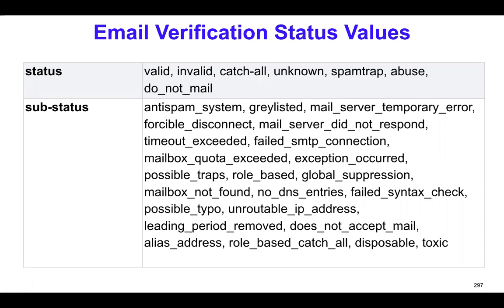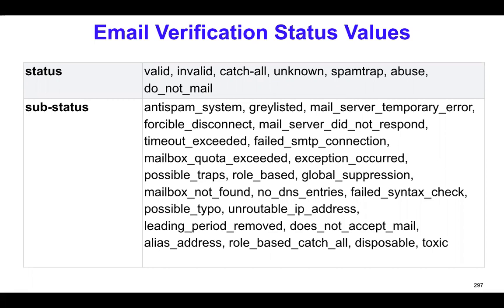There's something called disposable and toxic email. Many people may just fill up a form with a disposable email, and you'll be able to find that out. It's definitely not recommended to send an email to those disposable or even toxic emails, so those kinds of things are captured. Unknown means we do not know. Unfortunately, we are not able to validate it for whatever reason, so we'll provide you unknown, which is not billable.